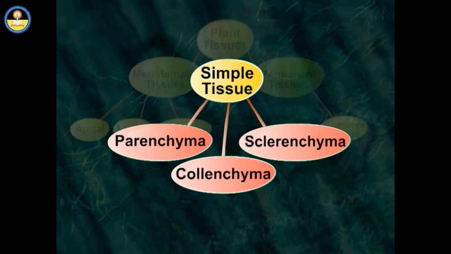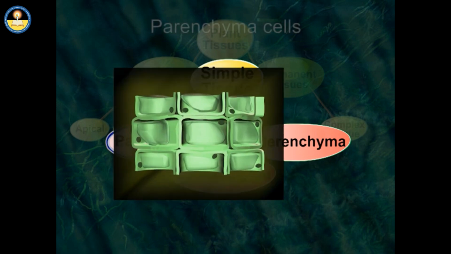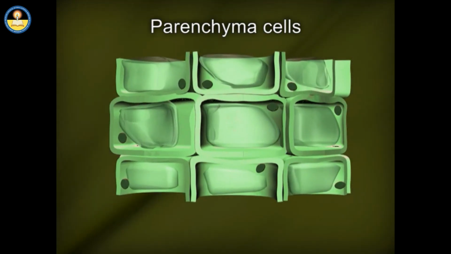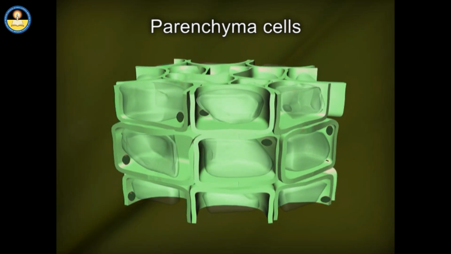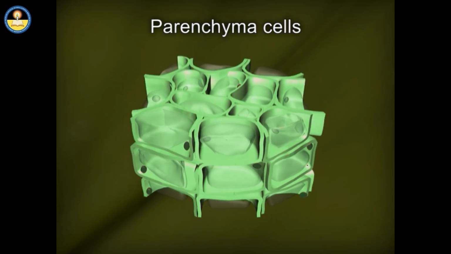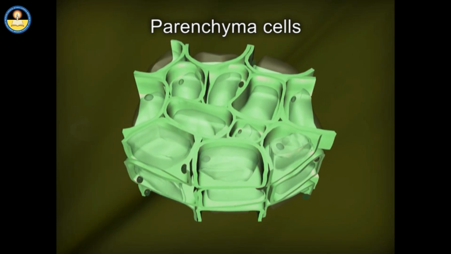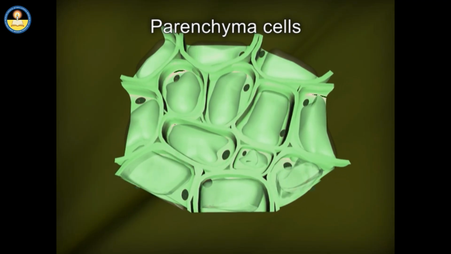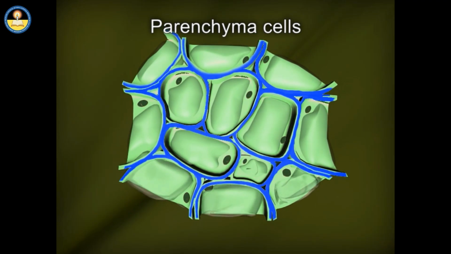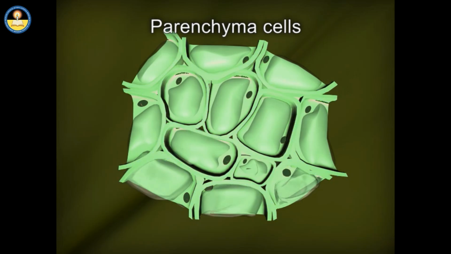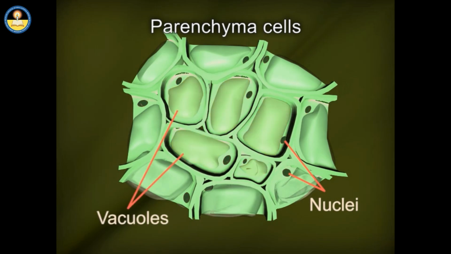Parenchyma. Parenchyma cells are living cells. These cells are generally oval but polygonal when packed together. Deep down, they are elongated. The cell wall is thin and encloses a dense cytoplasm which contains a small nucleus and a large central vacuole. The large central vacuole allows the cell to store and regulate ions, waste products, and water.